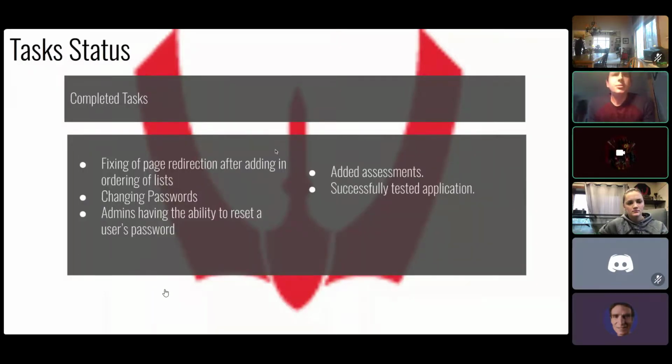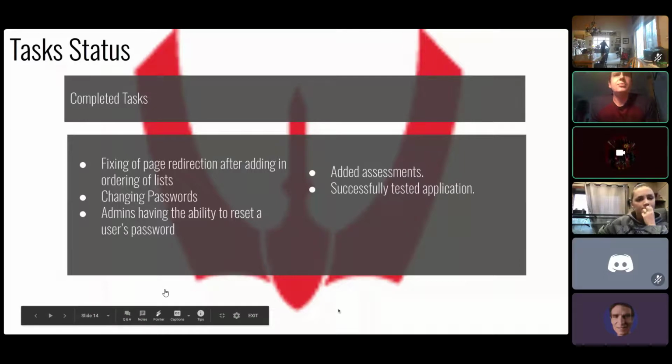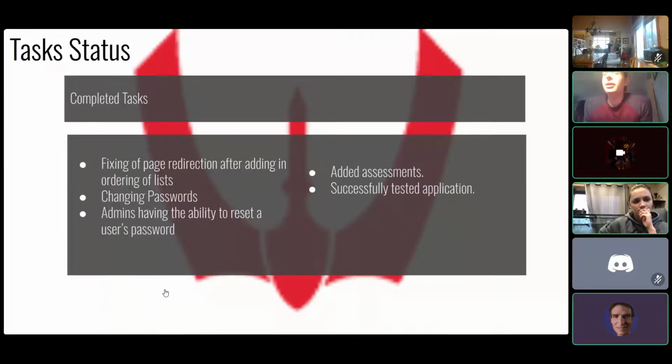So, some of the completed tasks. One of the things I don't know that Andrew showed is fixing page redirection after adding ordering of list. I'm not sure what that is mentioning, but we did have a redirection problem the last time we showed the application to you when we were registering a user.